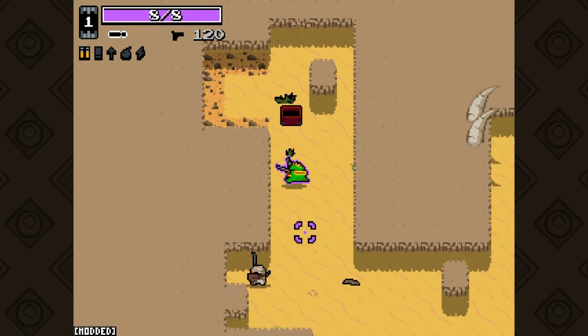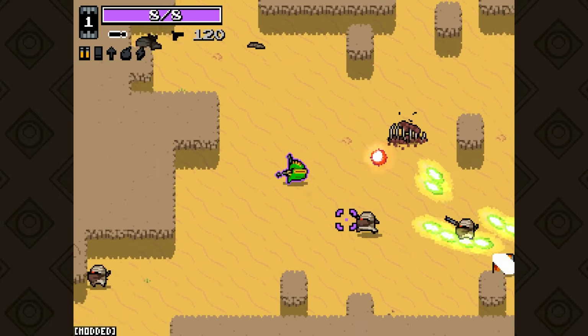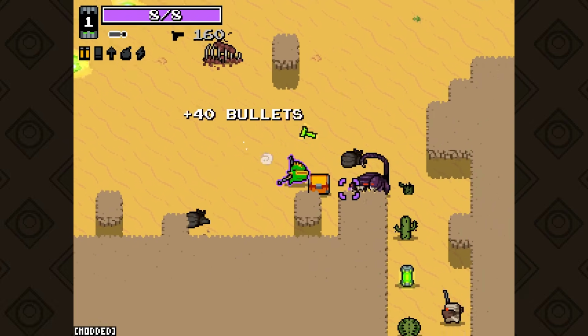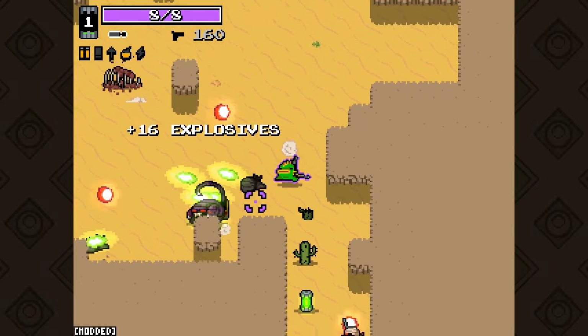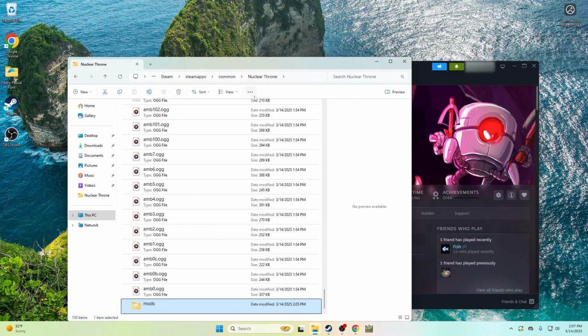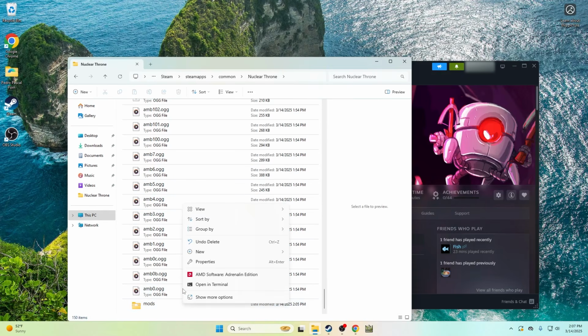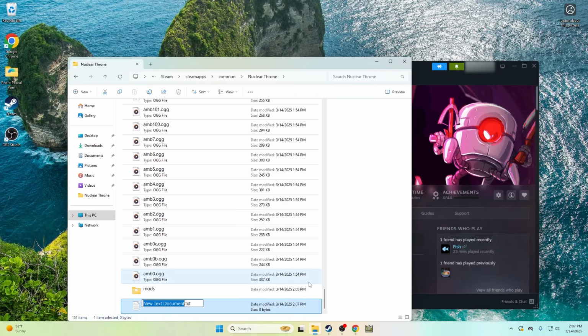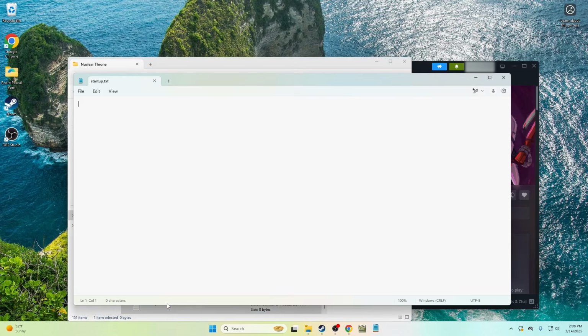But this manual method of loading mods might get a little annoying if you have several mods you want to load up as defaults when running NTT. So here's a way of automatically loading mods into Nuclear Throne Together. First, let's make a text file in Common Nuclear Throne and have this text file named startup.txt. In that text file, you can add the same command you typed in manually at the campfire screen, just like here.